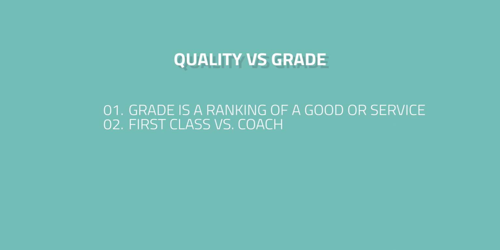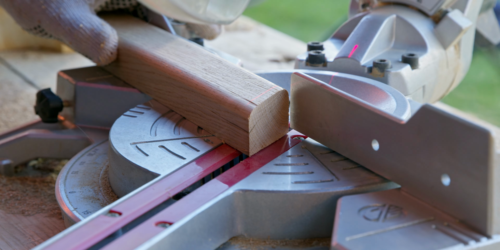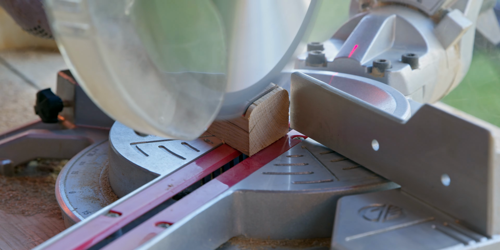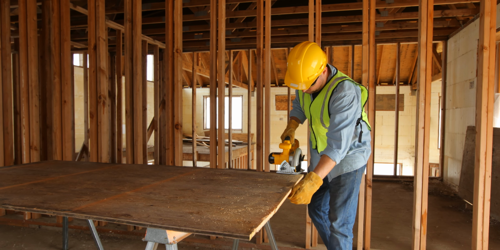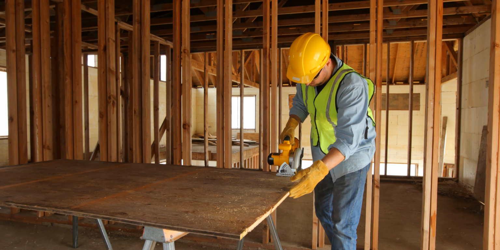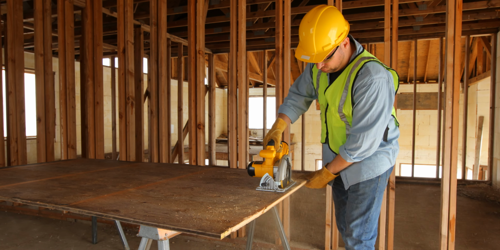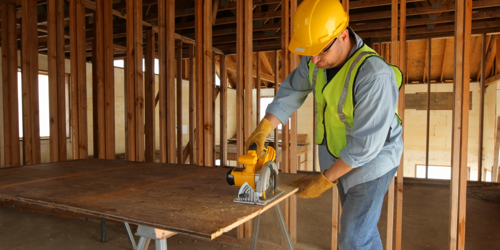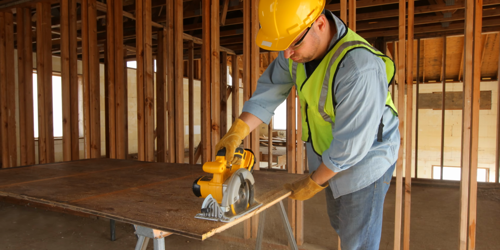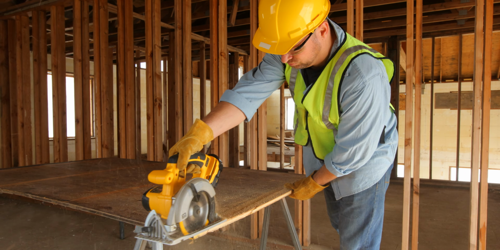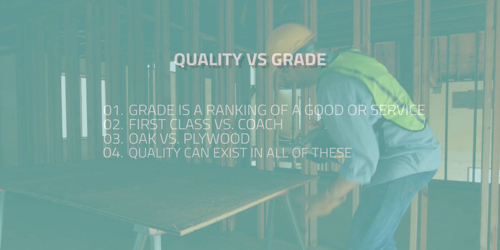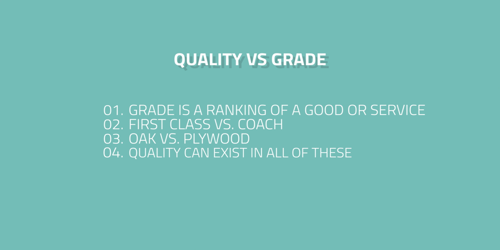Also think about, when we think about materials, oak versus plywood. Plywood may be perfectly fine for this activity, but oak may be too expensive and a waste, so it's not appropriate. So it's not always best to choose the highest grade. We choose the grade of a product or a service that's appropriate for that requirement, that's appropriate for its purpose. So quality can exist in all grades. Grade and quality are not the same thing.